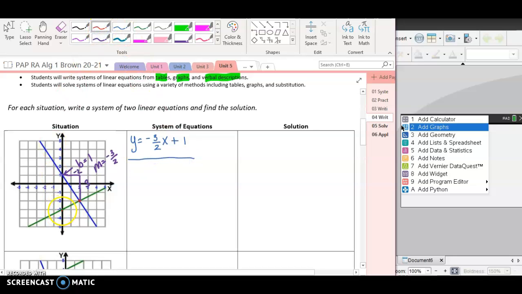Now the second one, our y-intercept is negative 3. I need the slope of this line. We're going to use rise over run since it's a graph. This rise is 1, the run is 2, so the slope is 1 over 2. Put these together using y equals mx plus b: y equals 1 over 2 x, and our y-intercept is negative 3. So we're not going to write plus a negative 3, we're just going to write minus 3. This is our system of equations, okay?